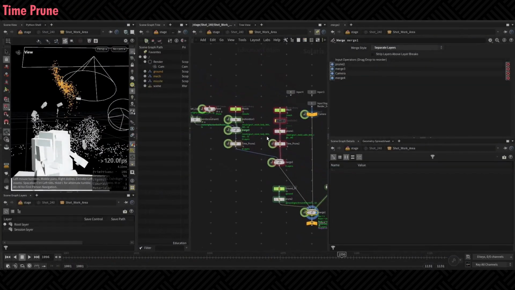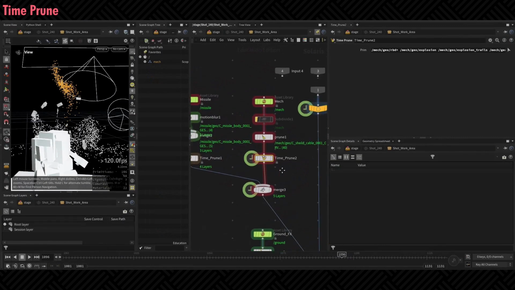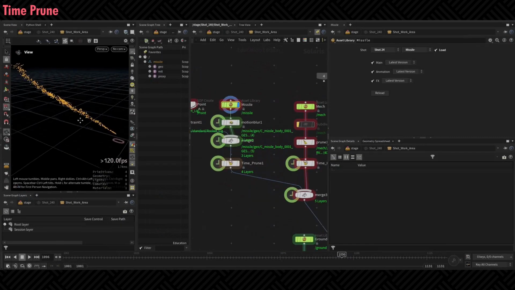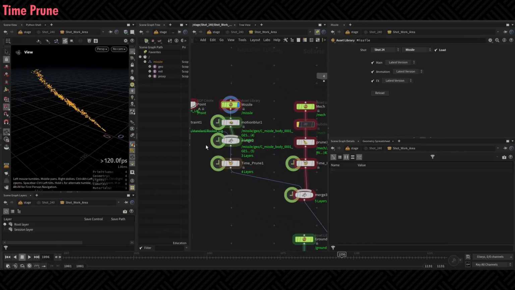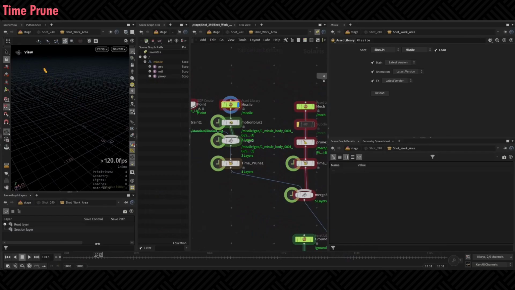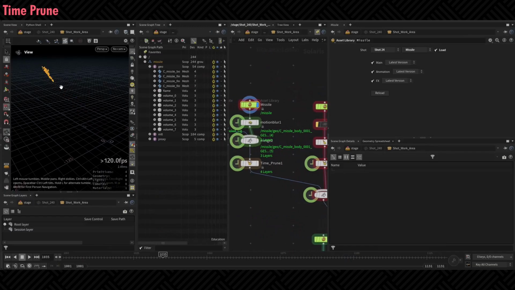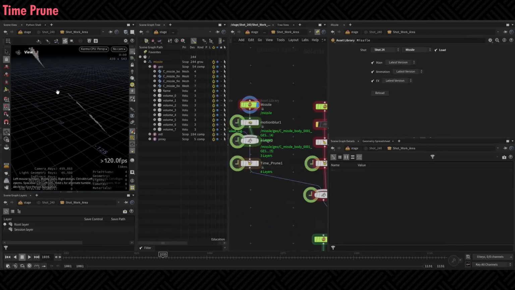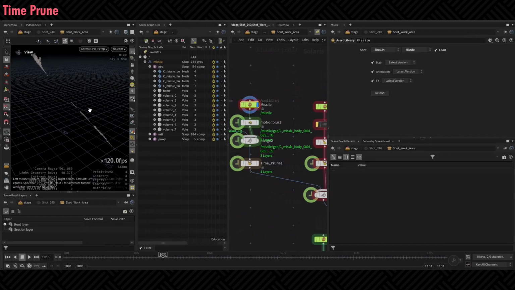The final lots-based utility node I made was the time prune node. An issue we were having was that assets would basically display geometry that, even though it exists at one point, shouldn't exist at that exact moment. So you can see here with this missile that basically comes in really, really quick, especially these later ones only exist towards the end to add that extra little bit of detail. But the problem is that they're getting displayed way before they should because it interpolates to that frame. So you can see here, even though the missile is here, all of this is still left over. That's where the time prune comes in.